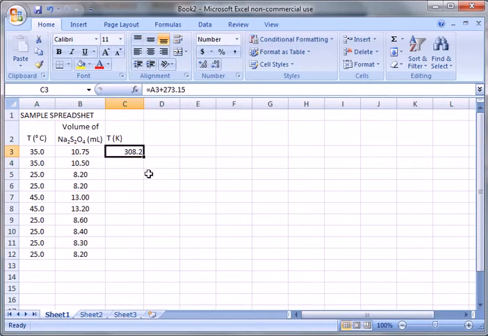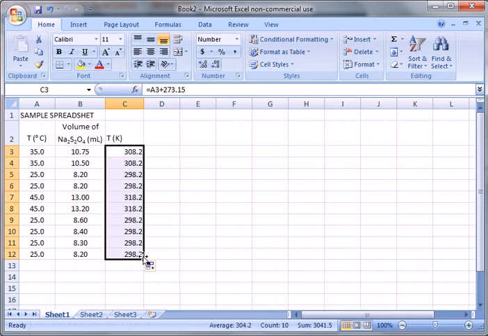and see what formula was actually entered for that cell. If I want to copy this formula down the entire column, then I put my cursor on the lower right hand corner. It turns into a little black crosshair, and I click and I drag, and when I get to the bottom I let go of the mouse, and now the formula is copied down the entire column. If I click on any one of these cells, I can look up at the formula bar and see what formula is being entered for that cell.